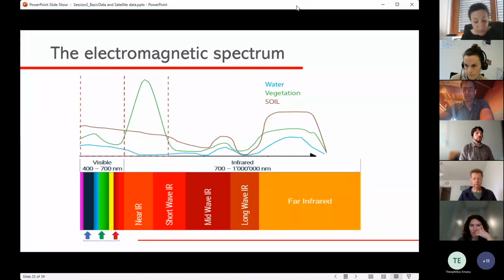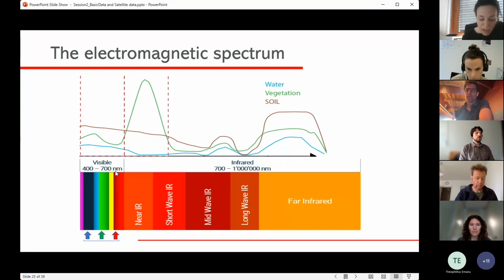Then the electromagnetic spectrum. The orthophoto we just saw on the previous slide was easily recognizable to our eyes. We recognized roads, buildings, vegetated areas, etc. Since it was captured with a sensor or a camera that records the incoming light in red, green, and blue, which is the visible light, or the colors our eyes perceive, which is 400 to 700 nanometers on the electromagnetic spectrum, and those are the wavelengths, basically.